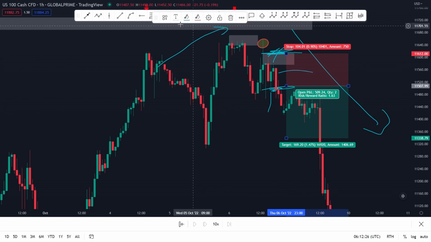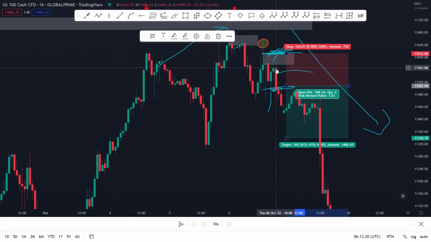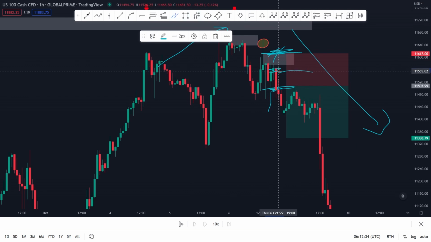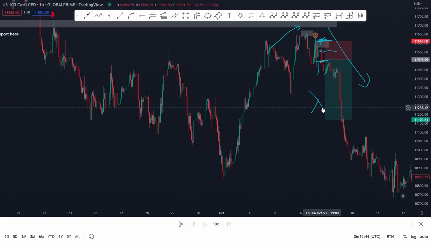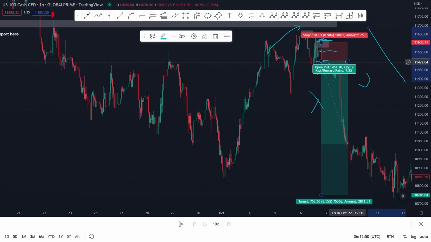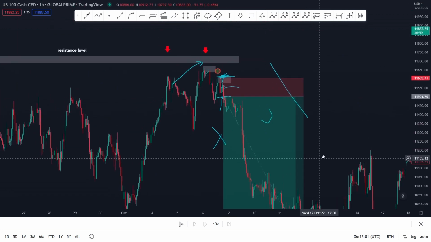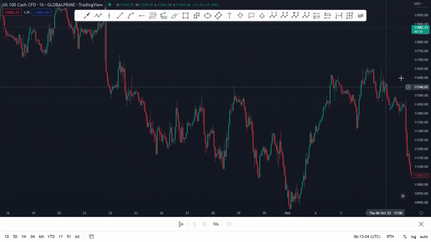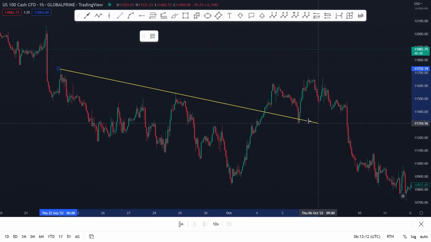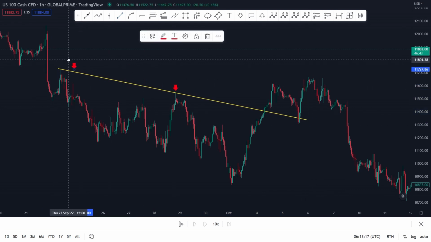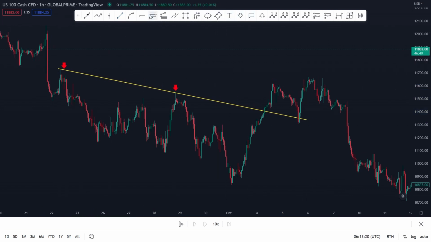And if you were trying to sniper the entry like me, entering at this area, that means I won't be in this trade, because I'm very greedy. I'm very greedy, guys. So that means I'll miss this entry around here. Okay, I know. Let me remove something, because we don't see a lot of things the same as traders. And then trader number 2 will see something like this. We have a trend line that is broken, and then we have a retest here. As you see, we have a retest here, but for me, there's no valid entry reason around here. And another trader will see something like this.